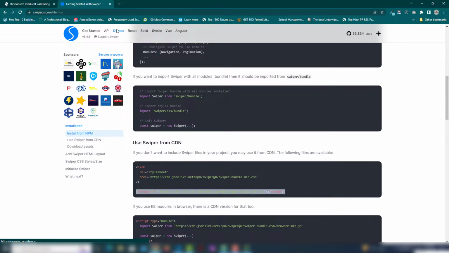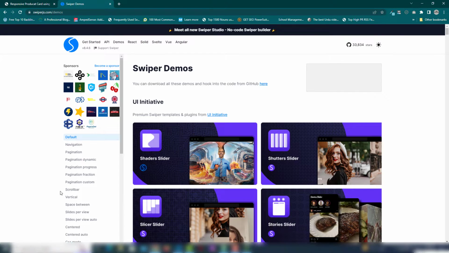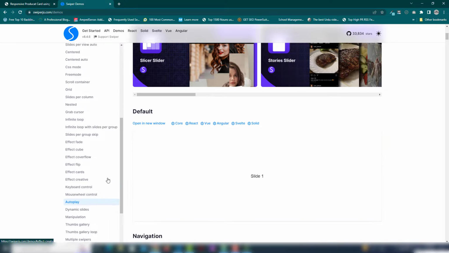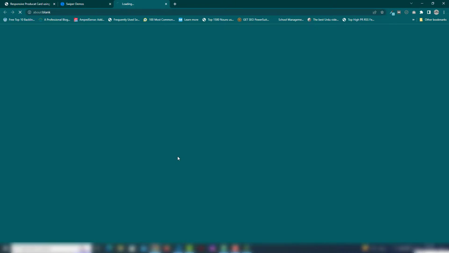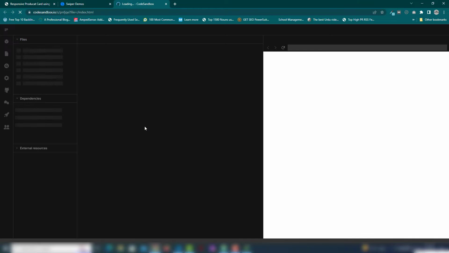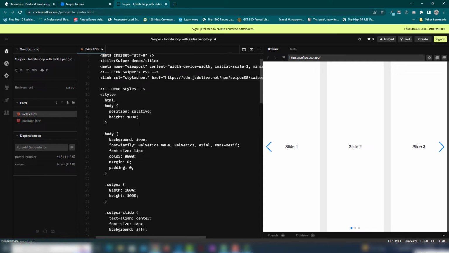Then you will use some classes. So I'm gonna select the demo, and inside the demo I'm gonna select the infinite loop, and select the core, and the core I will select some classes on there.